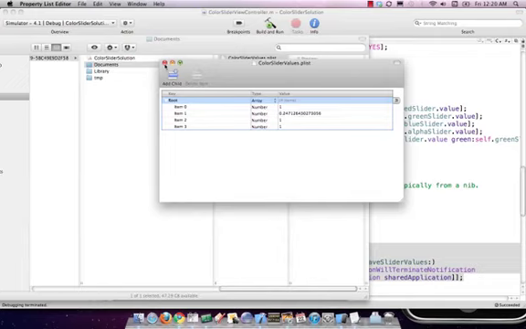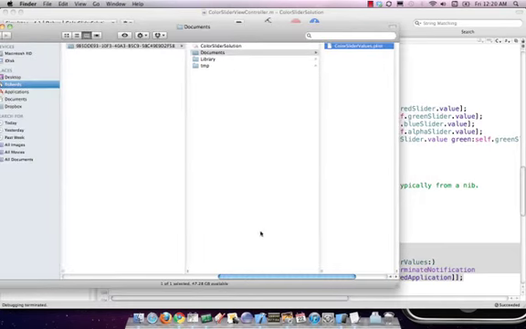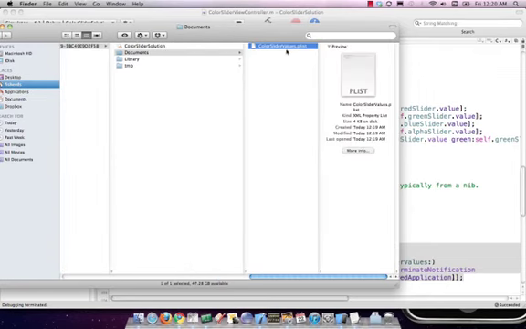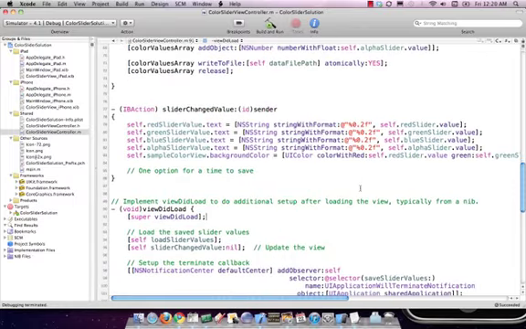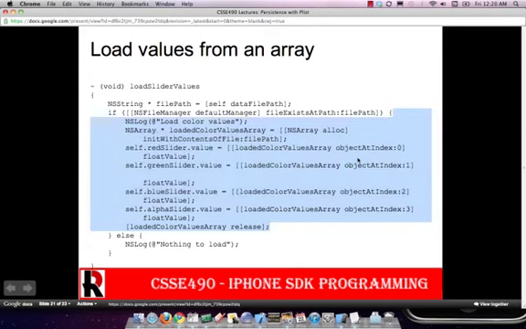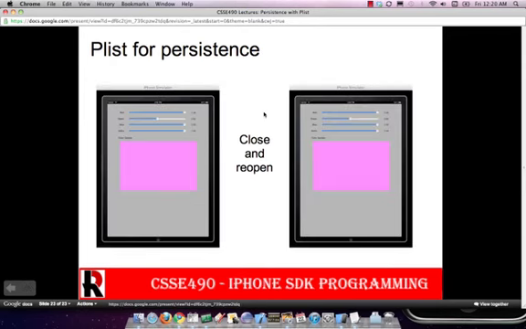So you can see that storage is no great mystery, right? I mean, it's using a file system. It's putting things into the documents folder. It's giving it the name that you said to give it. And so persistence is not hard. It's a shame that it's so different than other programming languages. It feels very different than how other things work. But it's easy to use. By the way, you actually can use the C functions like the fopen and stuff like that, but it is strongly not recommended. So now you can see that there's persistence in the iPhone.